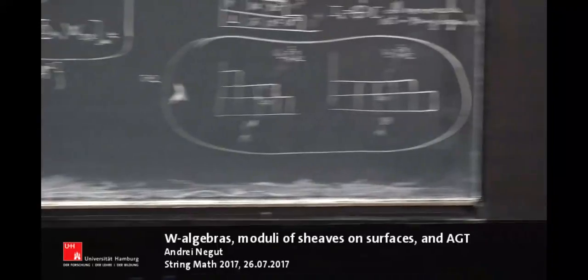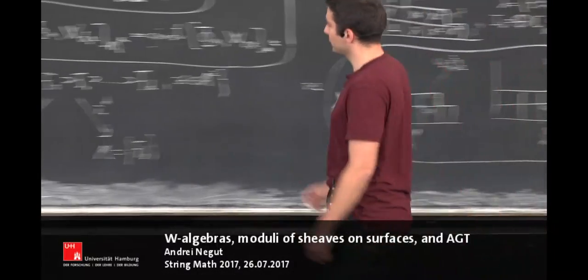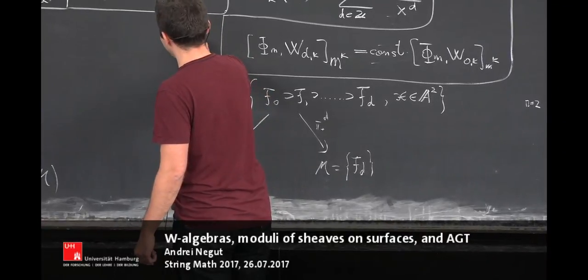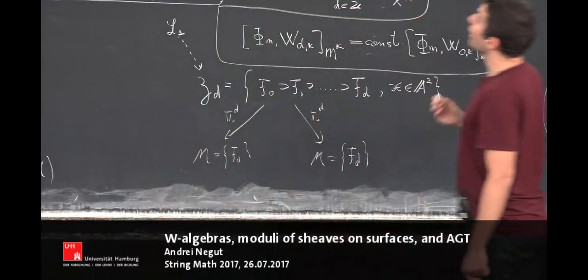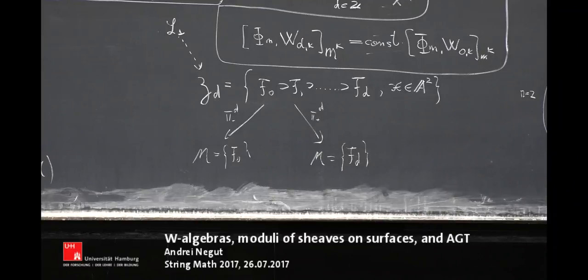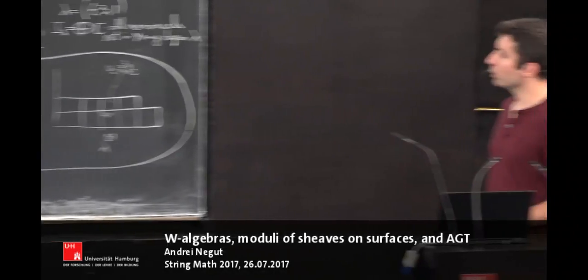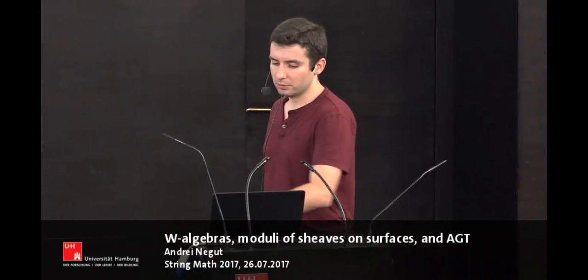And you also have line bundles on this locus. The only one I will actually need is L1. So the line bundle L1 just keeps track of the one-dimensional quotient F0 modulo F1. So in the definition here, in particular, F0 modulo F1 is a skyscraper sheaf corresponding to a single point. The space of sections of that skyscraper sheaf is one-dimensional, so therefore it corresponds to a line bundle on the locus Zd.